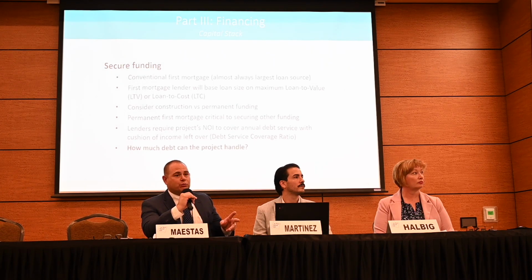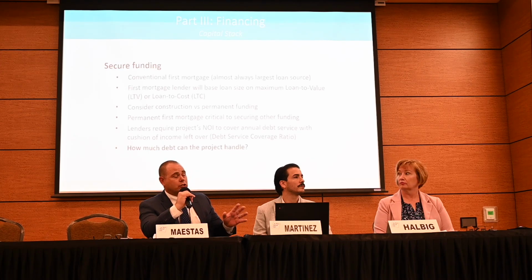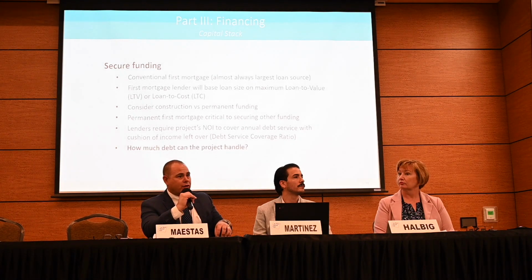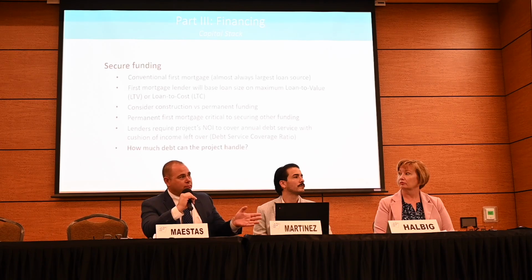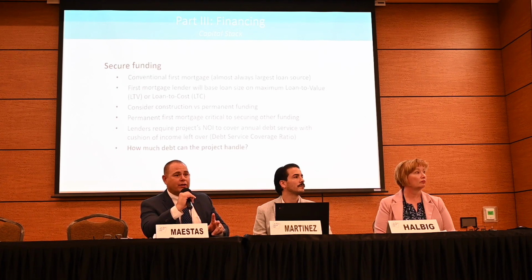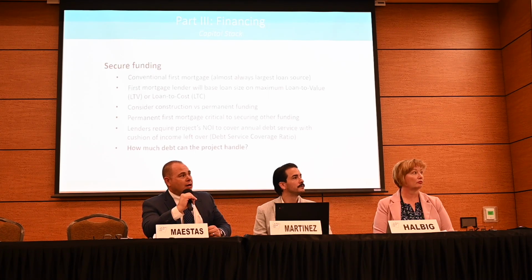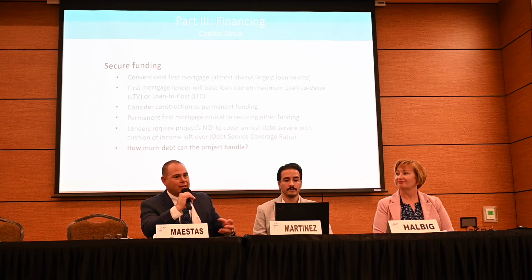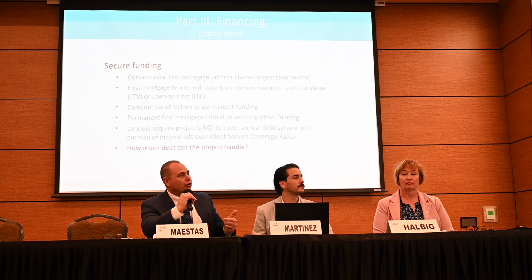There's also two types of first mortgages that you want to think about a little bit. You want to think about your construction loan versus your permanent loan. Sometimes it's the same lender, very often it's not. Very often you have a different construction lender who wants to get paid off when the project is completed and converts to perm. So you have to get approval for two different loans, a construction loan and a permanent loan. The permanent first mortgage loan needs to be in place before the other funders want to talk to this developer about them putting their piece of the financing in. So, permanent first mortgage is critical to your other funding.